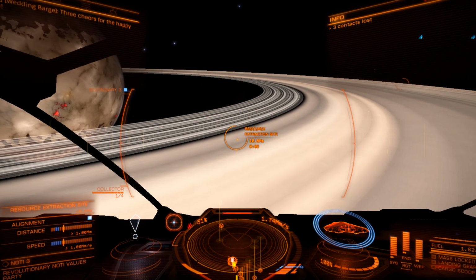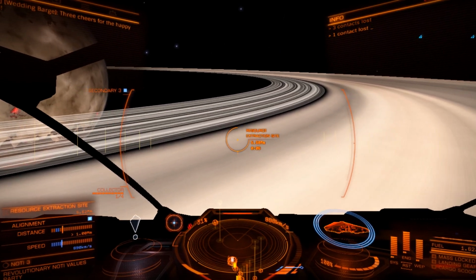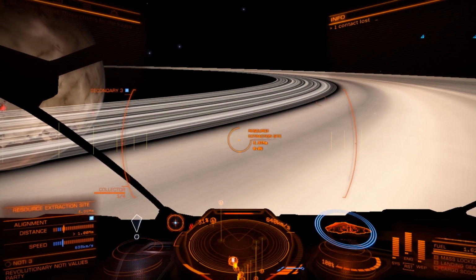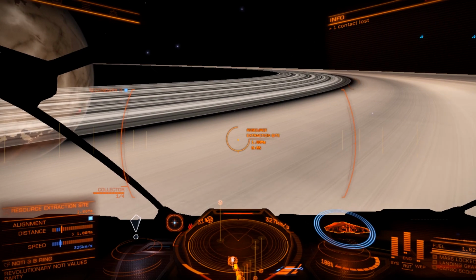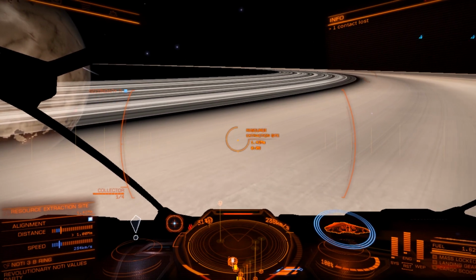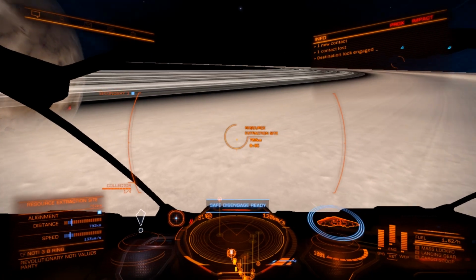So we're just about to enter the resource extraction site. You don't have to go to just the resource extraction site. I mean, you can go to the low intensity ones, the high intensity ones, and the hazardous ones. I think depending on which one you go to depends on the more likely occurrence of rare materials like platinum, gold, and such like that.